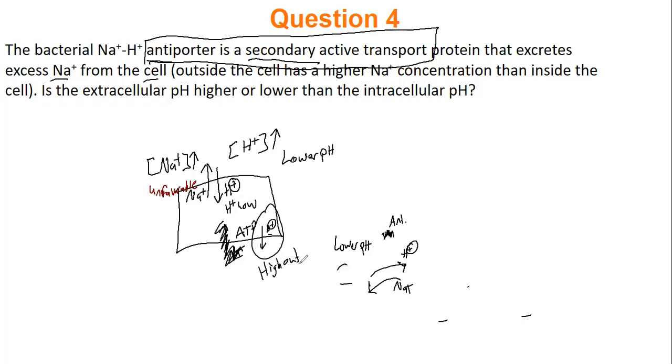So let's logic this out even one step further. If my purpose is to pump excess sodium out, and I do this via an antiporter, that's how it works, I'm bringing hydrogen inside, then I don't want my hydrogen to build up, right? Because then my antiporter shuts down. So I need to pump the hydrogen that I took in back out. Well, I'm pumping it out into an area that has a lot of hydrogens. So to do that, I need ATP. So now that I thought about it for a minute, the secondary active transport is most likely pumping out hydrogen. Does that make sense? That logic.